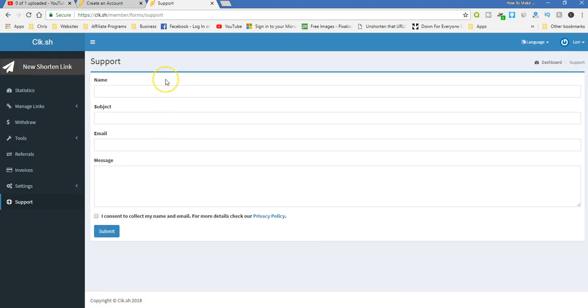And then there's a support. Like I said, I did email them yesterday about a question. They do allow you to test your links to make sure they work, and they won't ban you for testing your own link. But you want to make sure that you don't try to give them any fake traffic or traffic from your IP address, because if they think that you're trying to trick the system, then you could be banned. So I know that they're responsive.